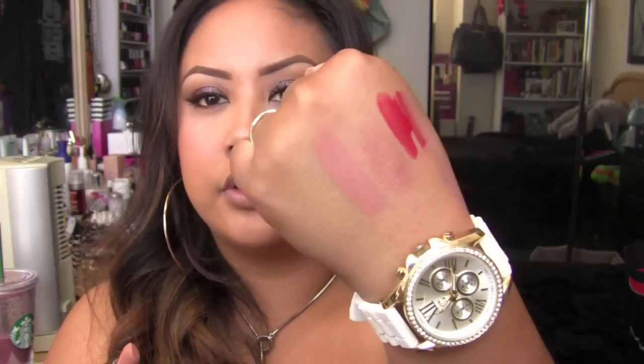I picked up some Pro colors. This one is Yash — one of my favorite nudes that MAC has. It's one of the most beautiful colors ever. If you're a Honey Love fan or if you love Viva Glam 2, those types of colors, this is totally up your alley. This is one of the best nudes they carry — what I like to call a 'yellow people nude' but it looks good on everyone.